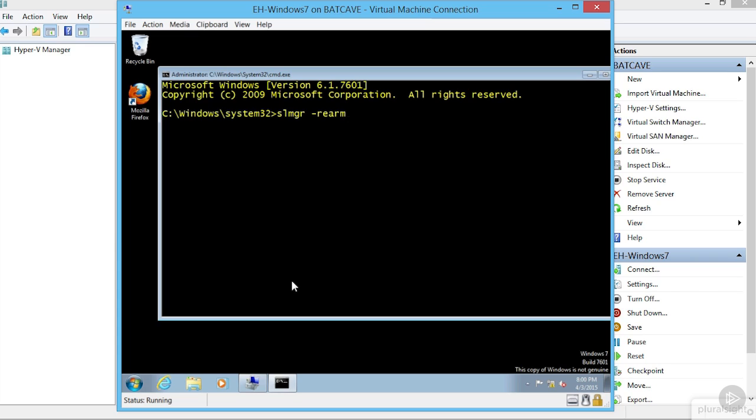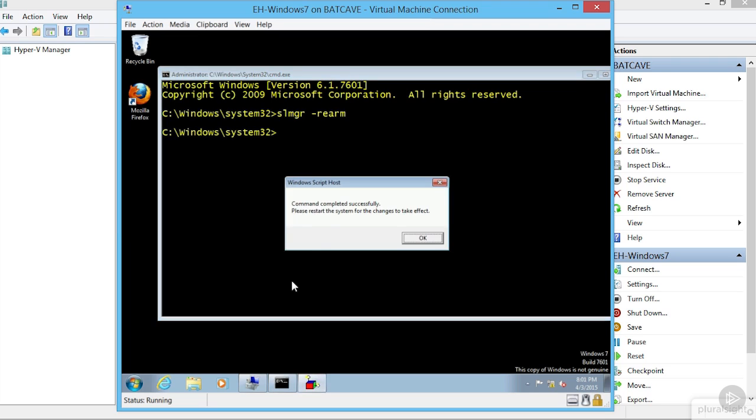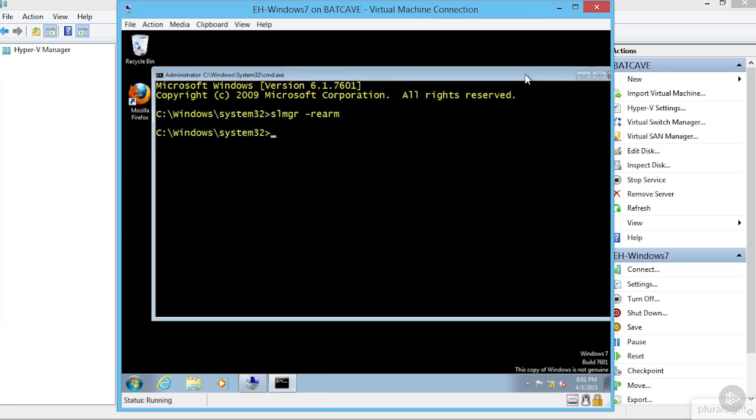And when you use it, you can only use this command 3 times. After the 3rd time, when you try to do it a 4th time, it'll tell you that, nope, sorry, we're not going to continue to allow you to use this operating system because you've obviously had it for a really long time. So I'm going to hit enter. It tells me that it was completed successfully. If by chance you see an error here, something about the fact that you don't have permissions to do it, it's because you did not open the command prompt with an elevated privilege. I'm going to hit OK. It tells me I have to restart.